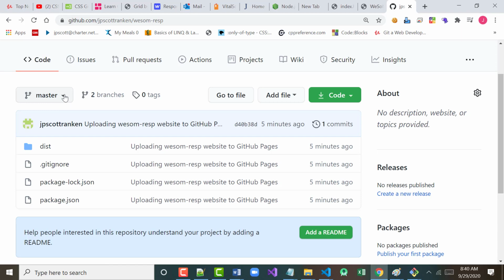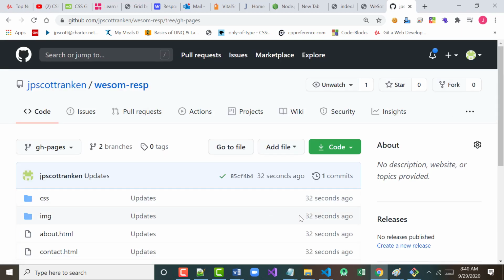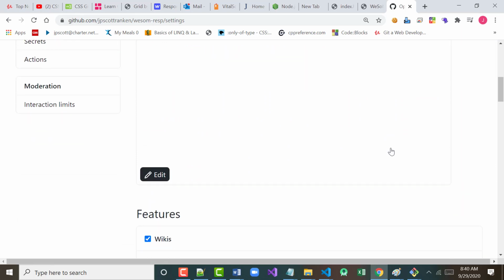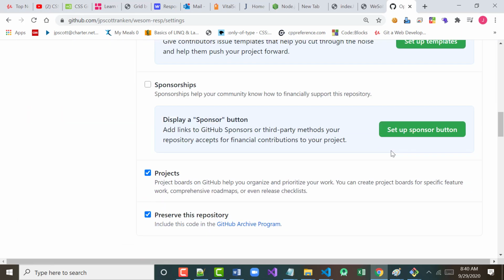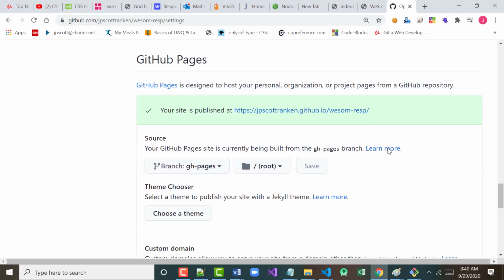Then I'm going to go over to master, and I'm going to go to GH pages right there. Then I'm going to go over to, well, I want to go to settings. I always forget where the heck that is. Here we go, settings. And I should be able to arrow down. Come on. There's GitHub pages.